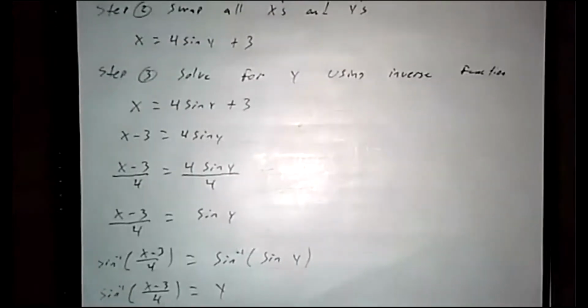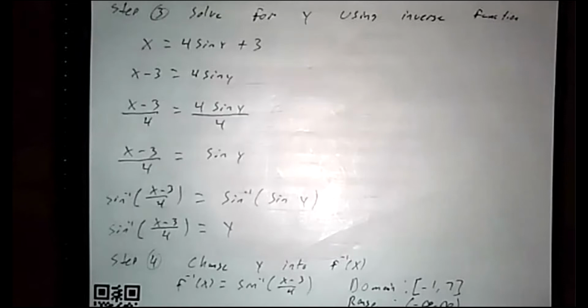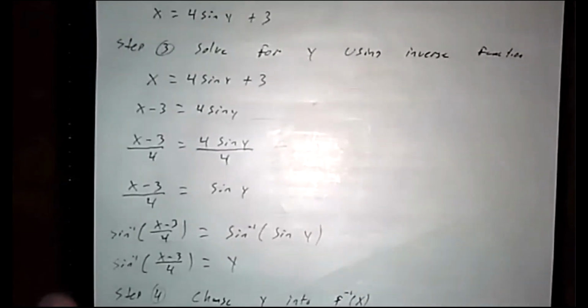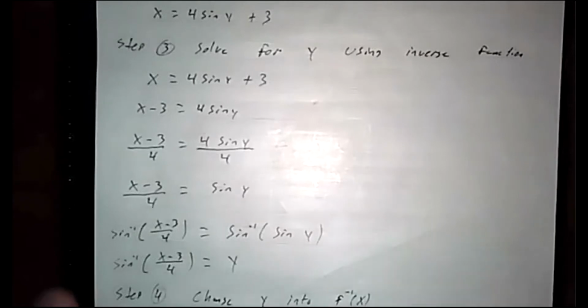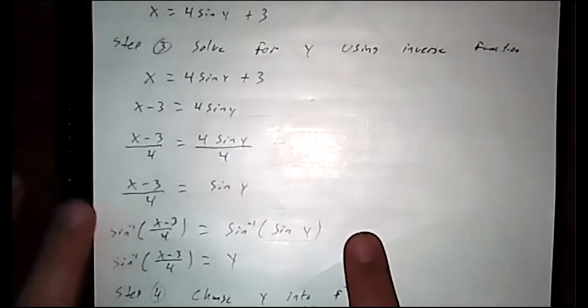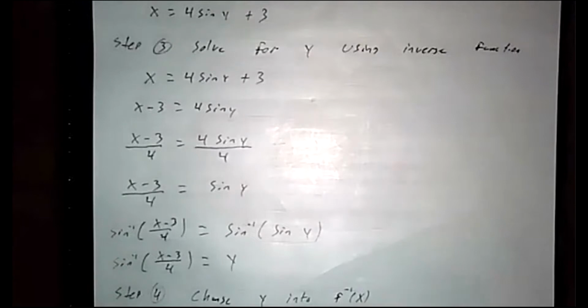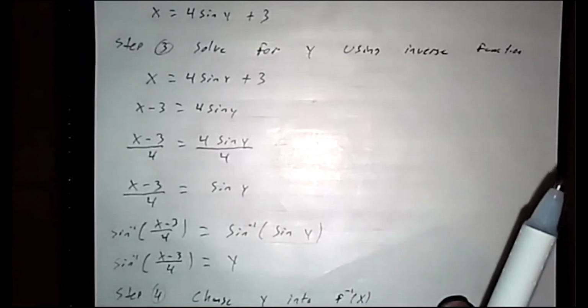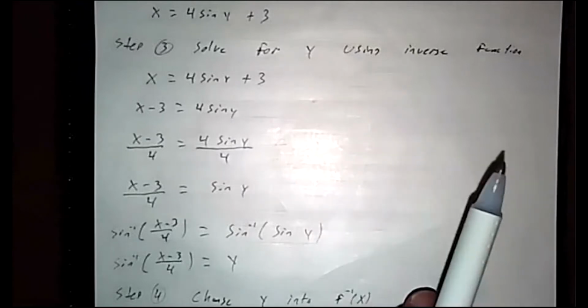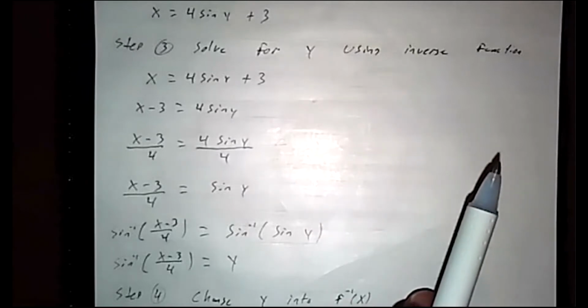You guys have any questions on that last problem? Does it make sense? I had a question. When we got to the sine inverse of (x minus 3) over 4 equals sine inverse of sine y, what's the logic behind that? In layman's terms, it seems like a long way to go to just swap the domain and range from seeing this regularly.